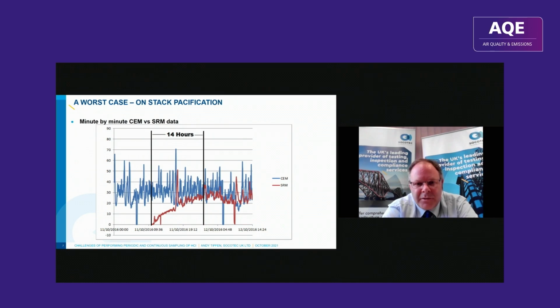Now that 14 hours is unusual. Wouldn't normally expect to see it take that long. And we think in this case, there probably was quite a substantial cold spot or a heated line failure or something of that kind. But it is a nice example of just how long it can take to passivate a sample system if care isn't taken to the configuration of that system.